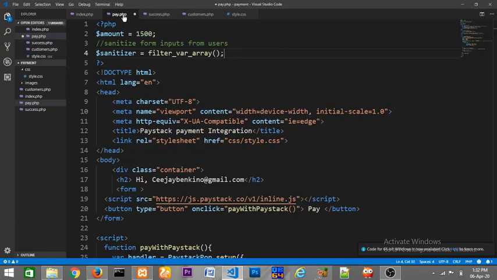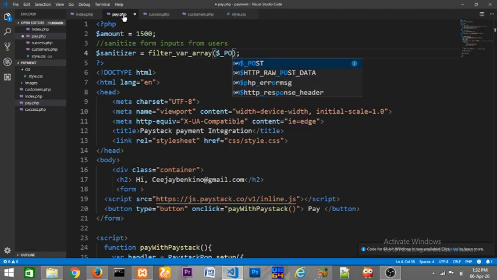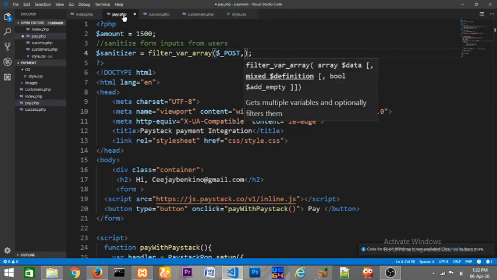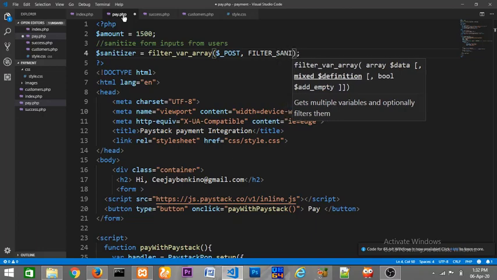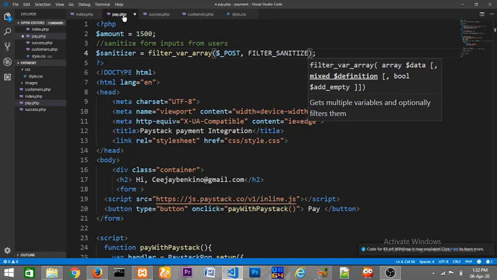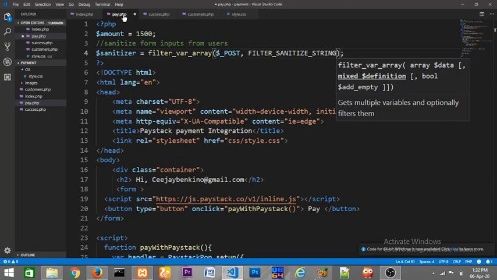So within this function, because it is a post variable, all the inputs that are coming in as a post, I'm going to say POST, comma, and then I'll use this algorithm to filter it, saying FILTER_SANITIZE_STRING. So whatever they type in right there, I'm going to sanitize it as a string.